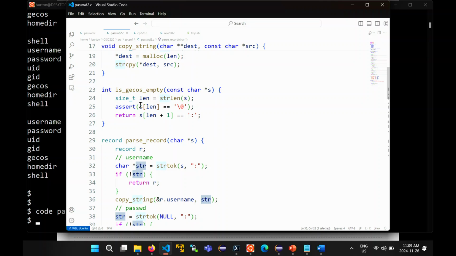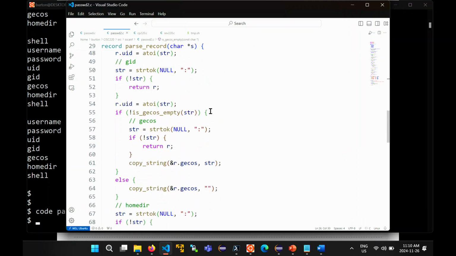We're going to first test the length of the string that we're pointing at. Now remember what this thing has done: it's written in a \0 somewhere. So we're going to look for the character after the end of the string. The character after the end of the string is at length + 1, because at length it's the null terminator. We want to look ahead and see if there's a colon sitting there. If there's a colon sitting there, we know that the field is empty, and that handles that case. So if it's empty, we know that the gcos field is empty.